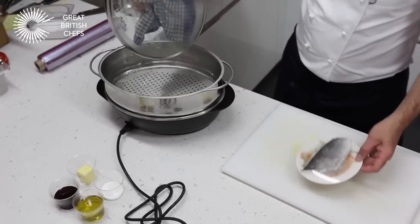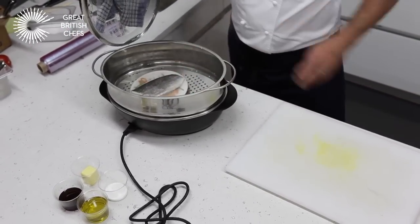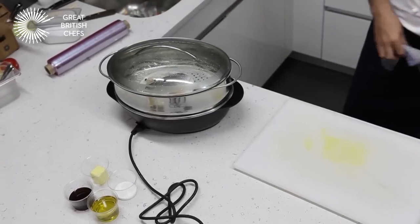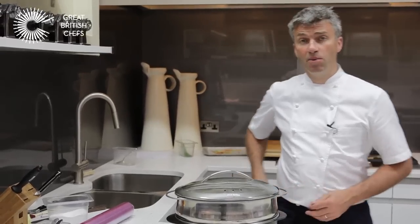Place the plate with the fish, making sure that the cling film doesn't have any tears in it, into the steamer, lid on. I'm going to cook that for 8 to 10 minutes.